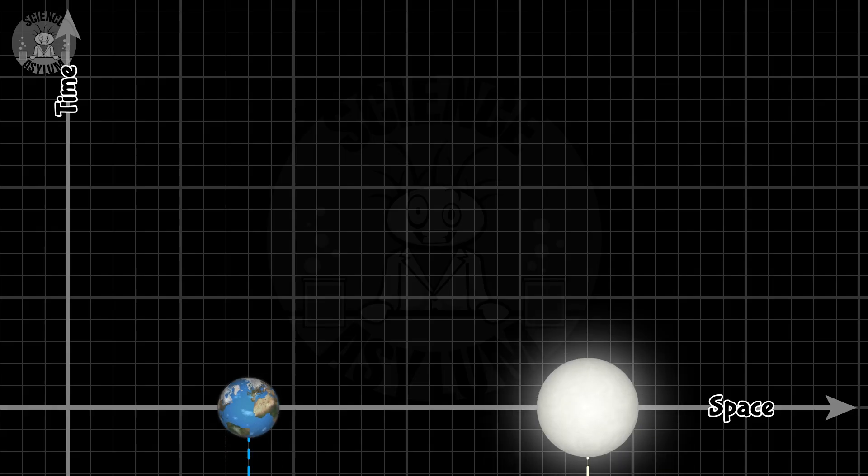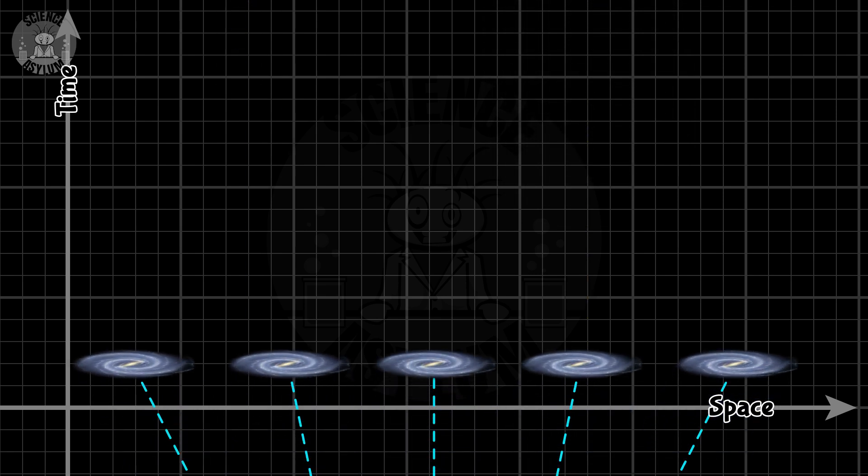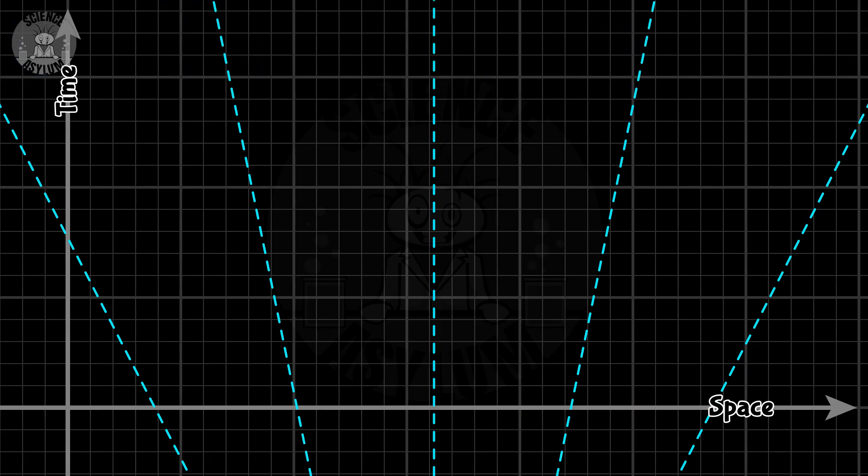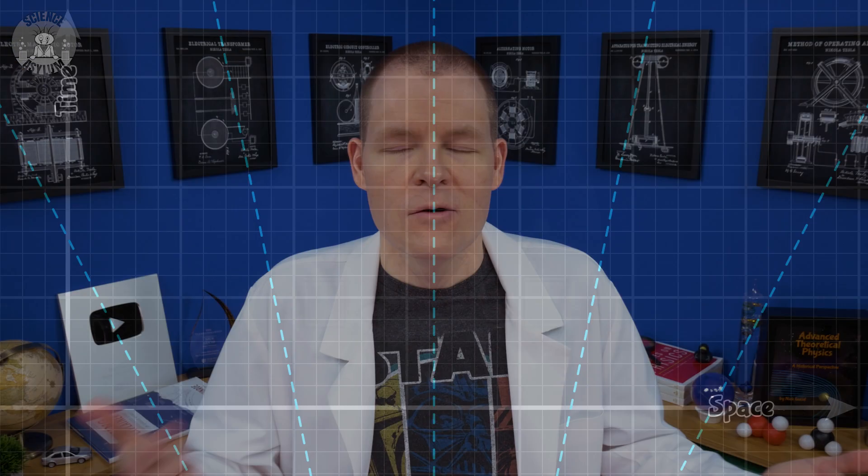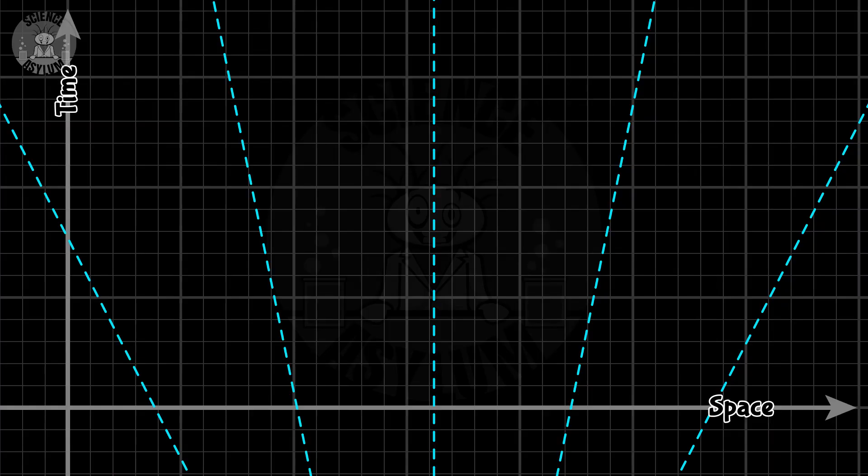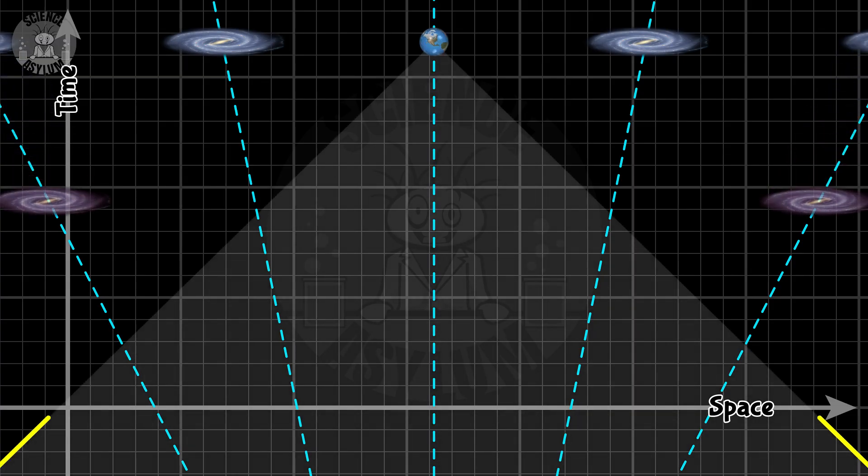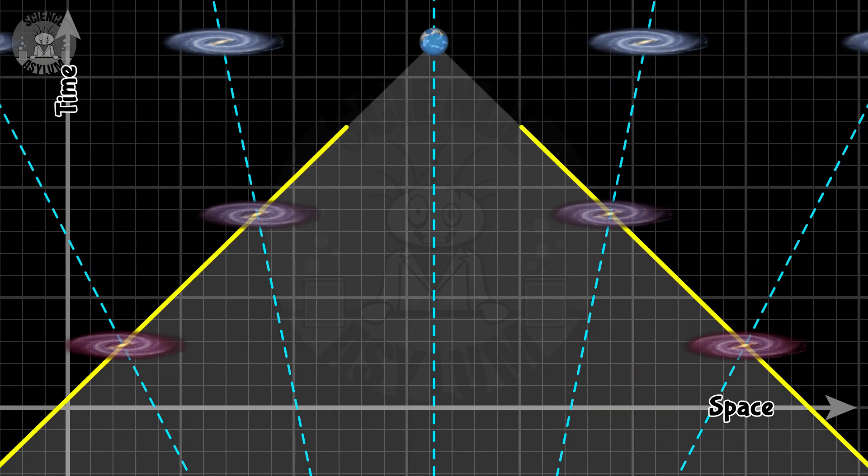For a nearby star, the spacetime paths look like this, parallel. For distant galaxies, it looks more like this. The paths diverge. In an expanding universe, the distances between most galaxies get larger over time. But we don't see them as they are now. We see them as they used to be. Light from those galaxies has to travel along the edges of our past light cone. That's those null paths I was talking about. The farther the galaxy, the further into the past we see. So the reason they look closer is because they were closer? Yep.